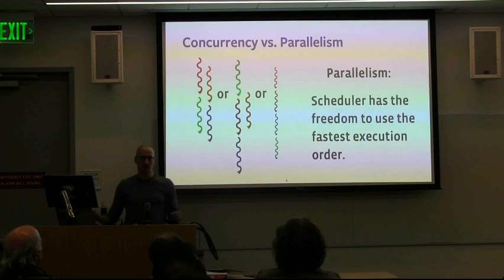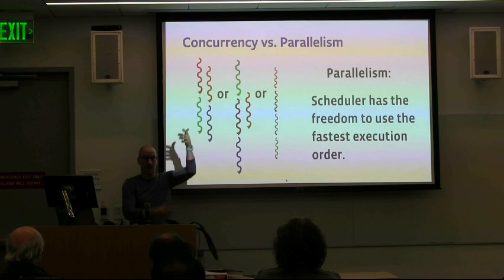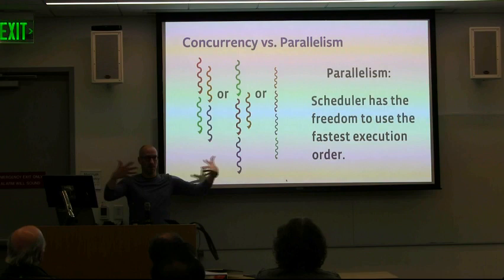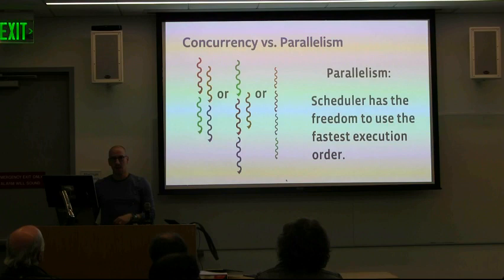Concurrency, on the other hand, your scheduler is really constrained because it doesn't know what the dependencies are. It can't make any assumptions. And so if it tried to run things entirely in serial, chances are good you're not going to be able to make forward progress because there's some sort of cross-task dependencies there. So stick a pin in that. I'm going to skip through a couple of slides, and then we're going to come back to this idea of the difference between parallelism and concurrency a little bit later in the talk.